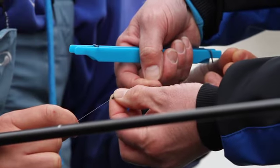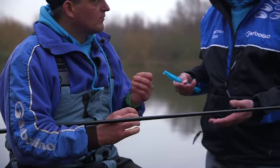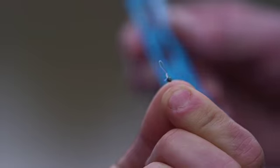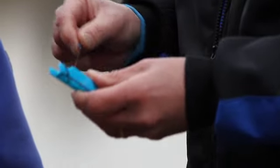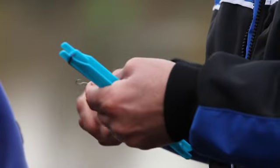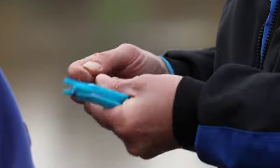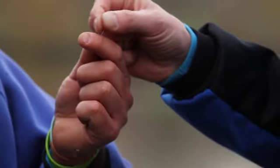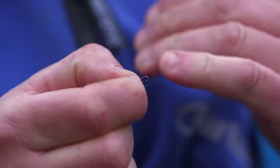These are actually put on the line well so if you need to you can move them about, though the rigs are set up so you don't need to. No hook? Correct. That's where these come in. It's really clever. Rather than attach a hook to that, you've put two choices of hooks onto the winder. On this DCX float you've got a choice of two hooks — for example a size 12 Power Carp and a size 14. So you can choose the hook you want according to the bait and the fish you're looking to catch. And a simple loop to loop method to attach it which anybody can tie.